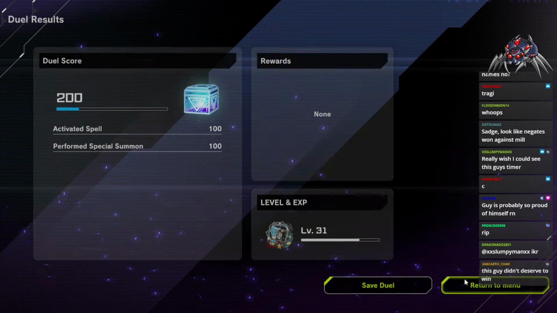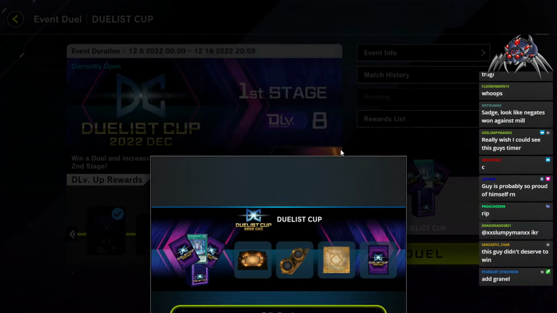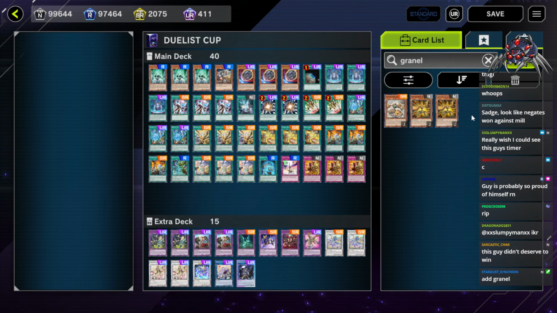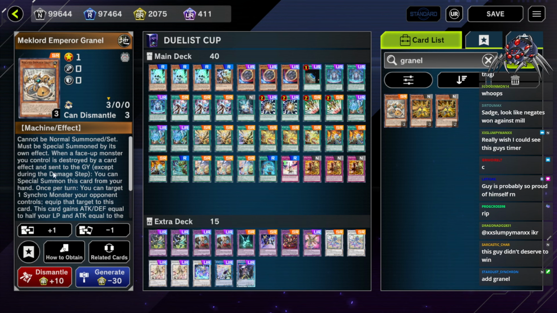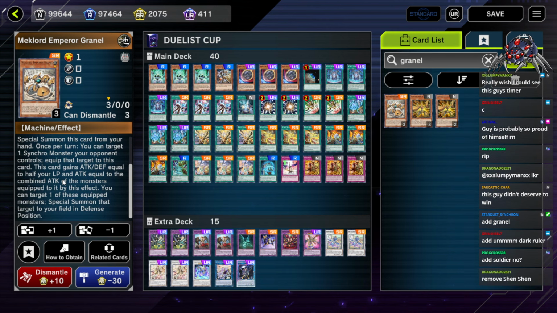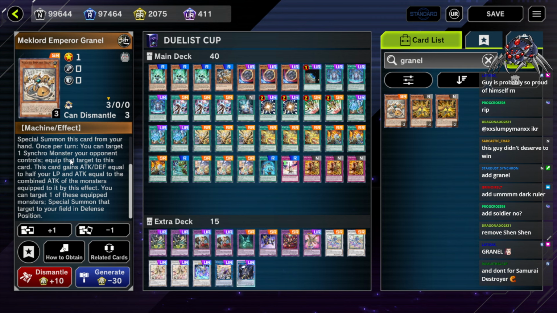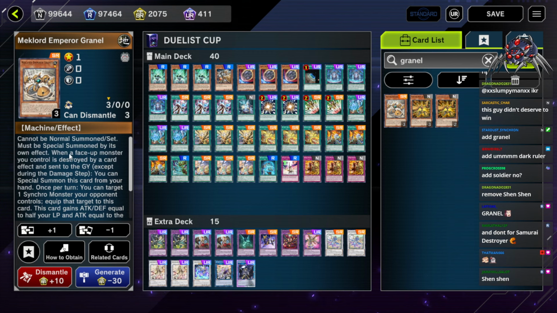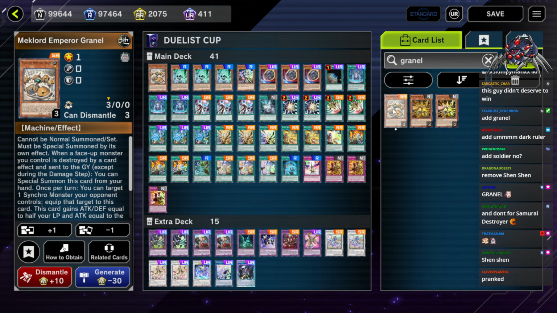Rip Bozo. Add Grinnell. When a face-up monster you control is destroyed by card effect and sent to the graveyard, special summon this card from your hand. Once per turn, target one synchro monster your opponent controls. Equip that card to this card. This card gains attack and defense equal to half of your life points and attack equal to the combined attack of all monsters equipped to it. Okay. That sounds funny.